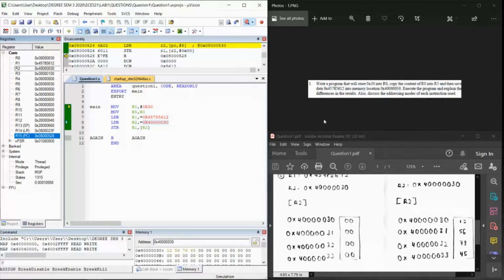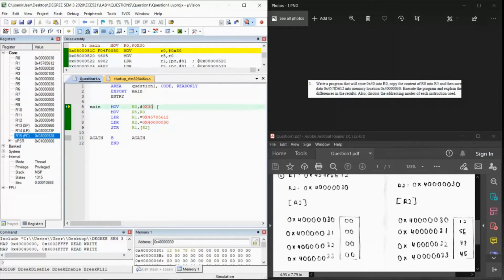Now, the addressing mode for each instruction used. The first instruction that I use is an immediate addressing mode. The second instruction I use is register addressing mode.